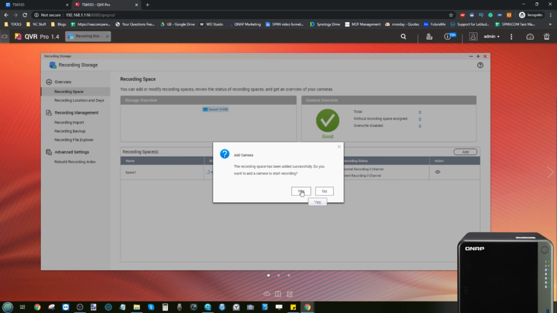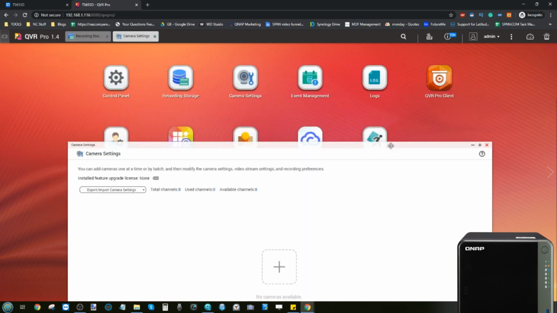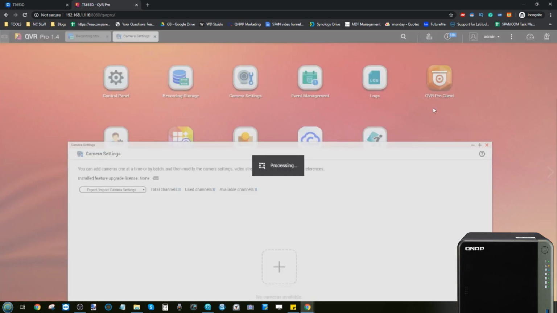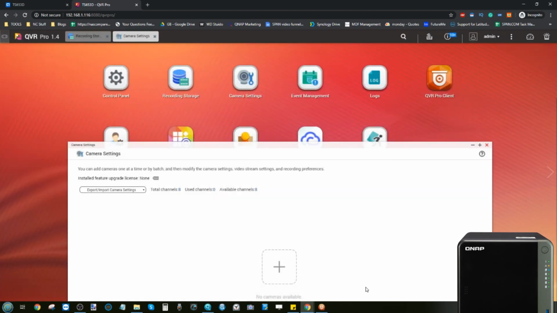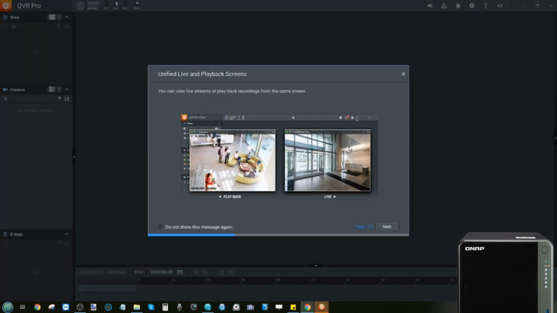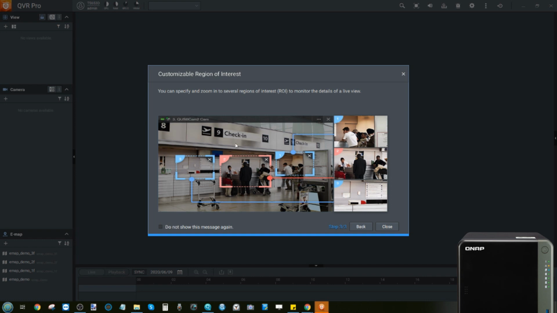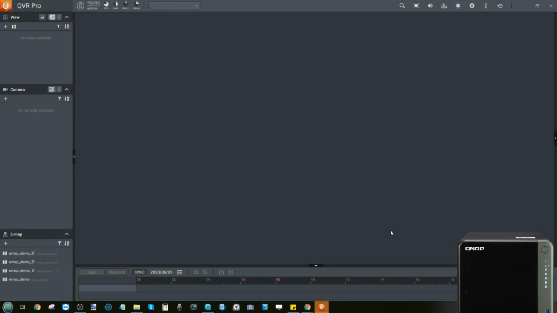We can either click the option here, or we could on the desktop have just selected add camera or camera settings here. Bear in mind, once again, you will need to download the desktop application for your local PC in order to have access to the live camera feeds as well as a better range of configuration options. If you've already installed it like I have, clicking that button on screen will open up the QVR Pro tool directly for you, as you can see here on screen, with lots of options about how to configure, creating zonal areas of tracking and more.